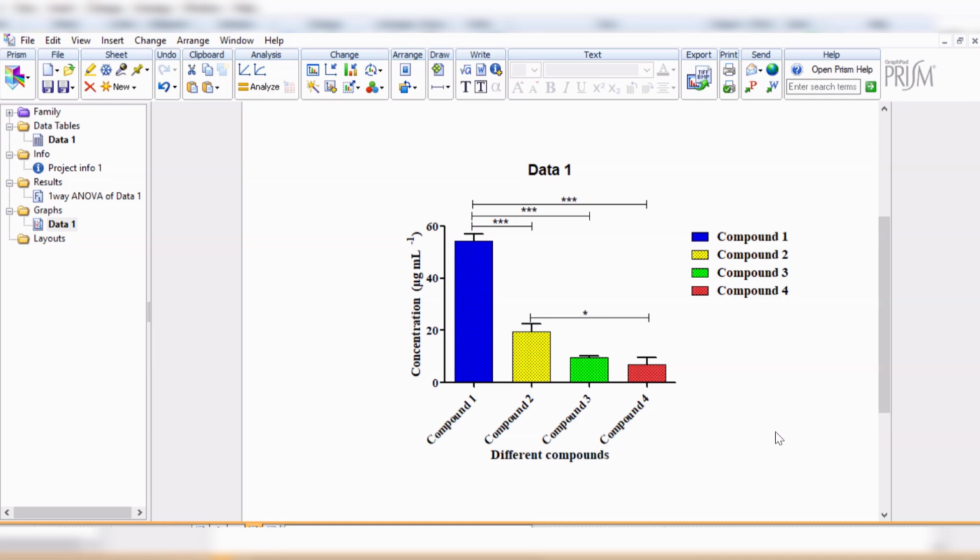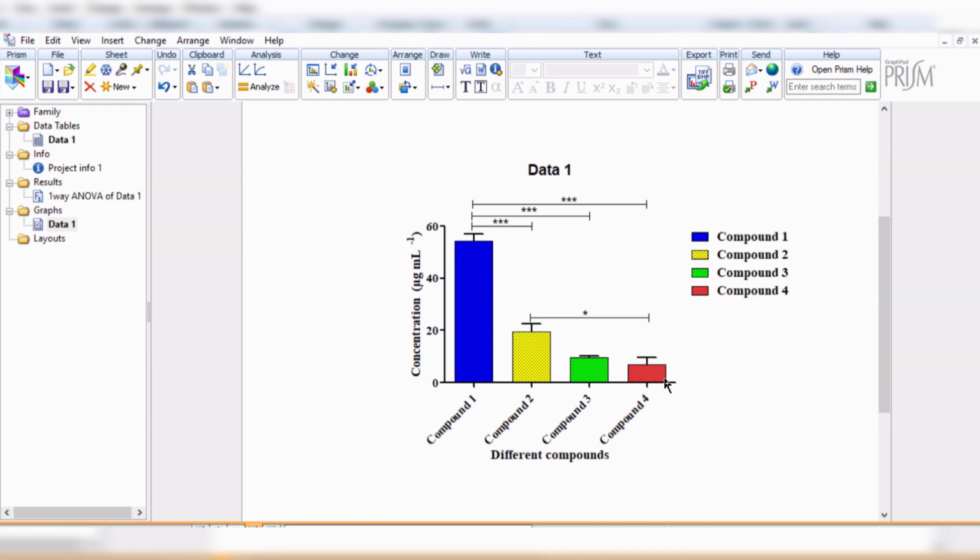From this graph, you can easily tell which compound is significantly different from which one and by how much. Earlier I said that the meaning of 1 star, 2 star, and 3 star is different. The highest level of significance is 3 star. If the difference is 3 star, it is highly significant.